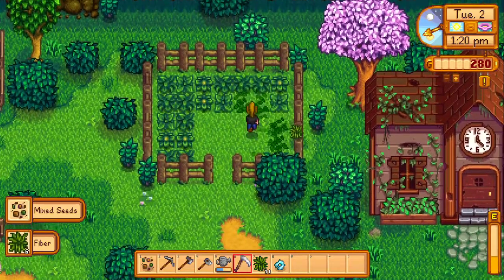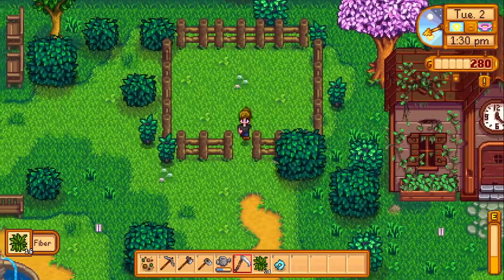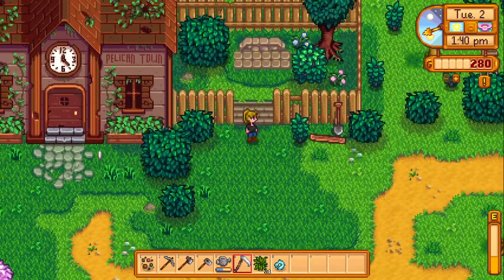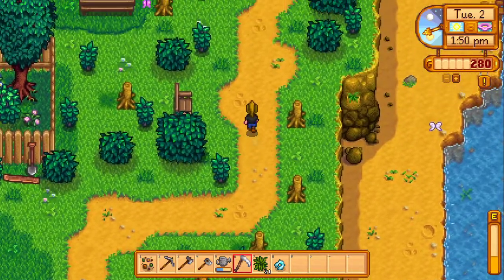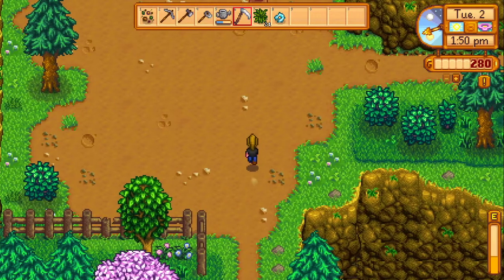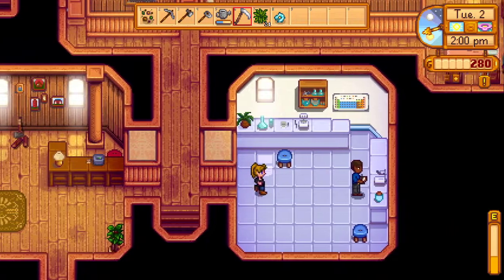But so I hit Abby's 4-heart event, and I was just so distraught over that. It was just like, oh my god, this was amazing. At that point, I was just like, I have to keep seeing what Abby's events are. And I already had Emily at 10 hearts, and I was at like 6 or 7 hearts with Penny.